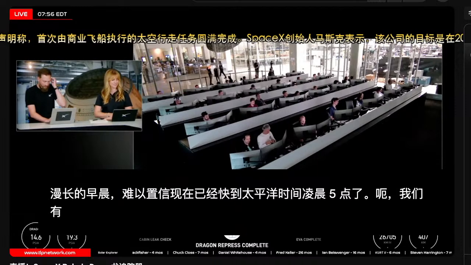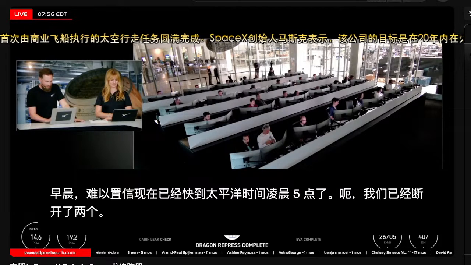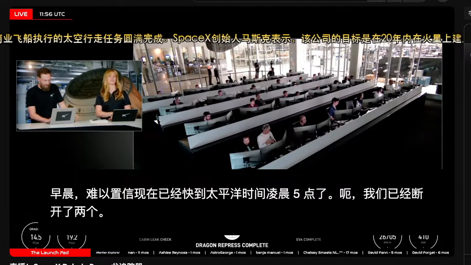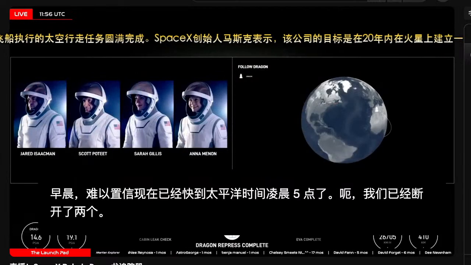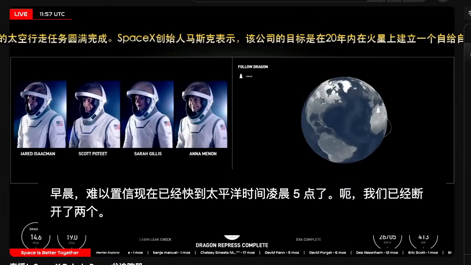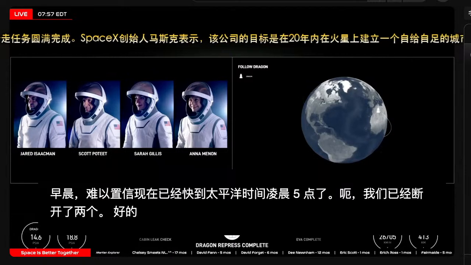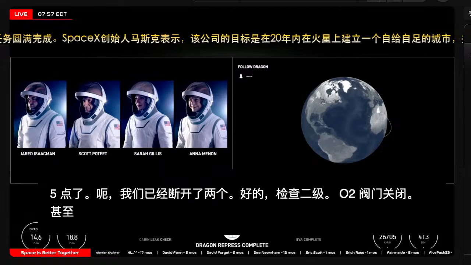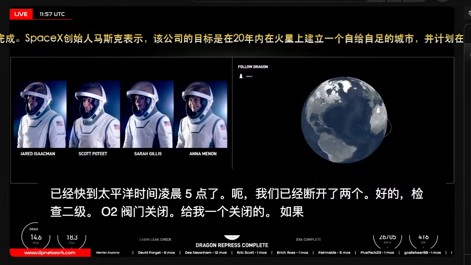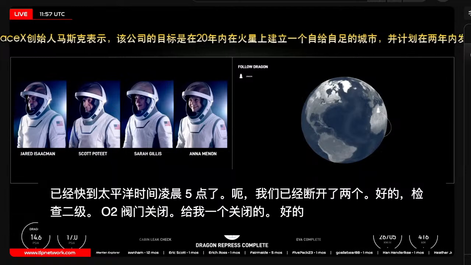Arming, disconnecting vector oxygen 2. All right, check secondary O2 valves closed. EV1's closed. EV2's closed. 4-1 closed. 4-2 closed. All right, you're going to manually vent down.